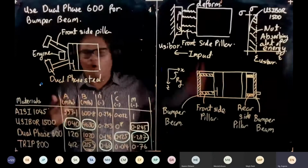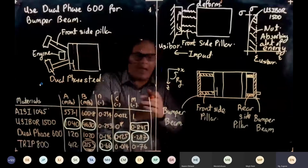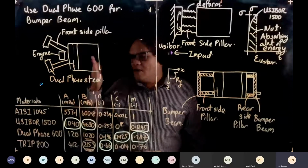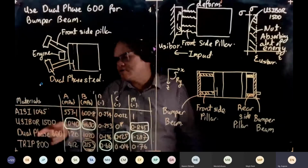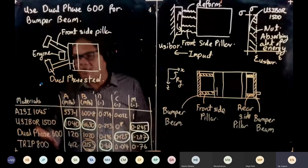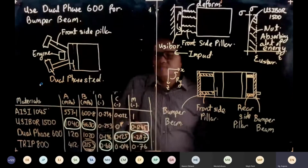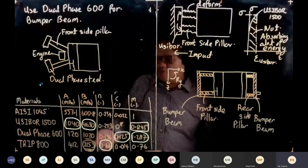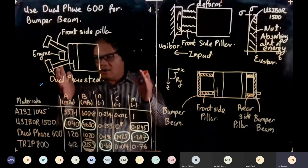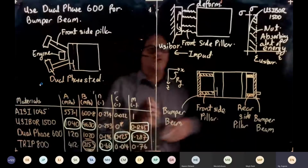You know what I'm going to do? We're going to flip the car over, right? It's so small, so lightweight, but upon impact, it can withstand the stress. Why? Because it's using low alloy. These materials, Usibor, dual phase steel, and TRIP steel, are known as low alloy, high strength steel. Sorry, low carbon, high strength steel. Okay, amazing, right? A car that small. So that is for our bumper beam.